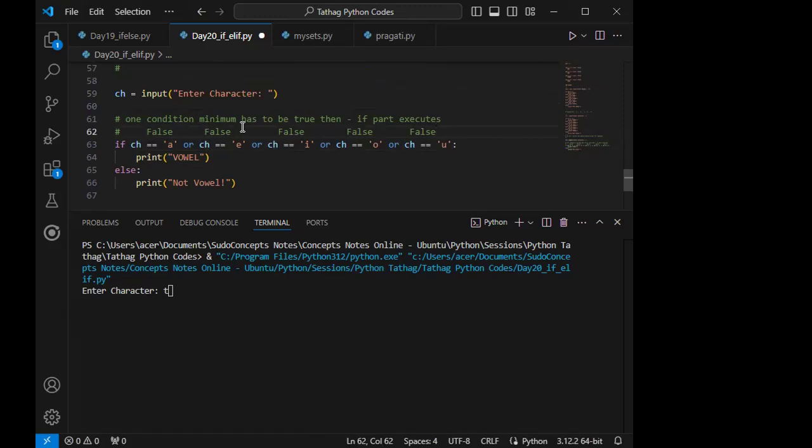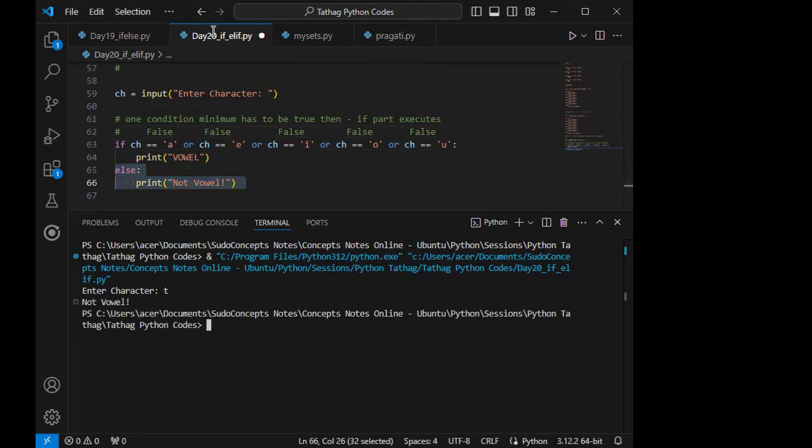Not a single condition is true. Meaning it is executing the else block and saying it's not a vowel. You understand? Yes, do you understand? Yes. Okay.